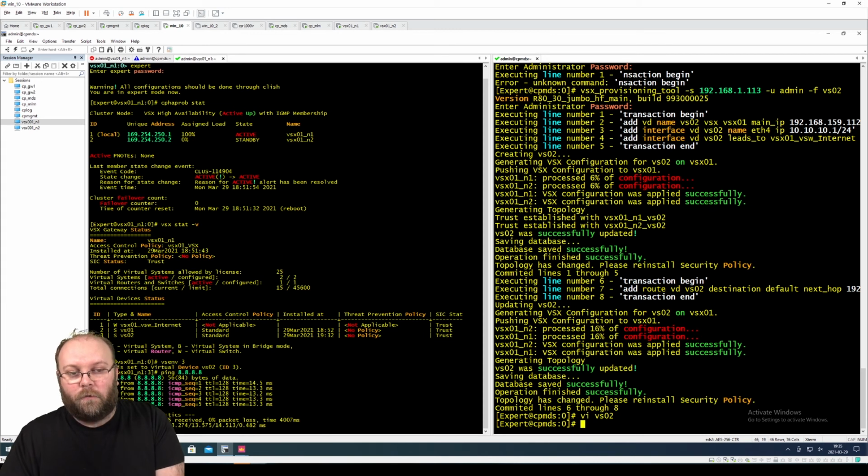So the MDS has the configuration, and then it pushes it to the VSX cluster. So the MDS, or the management station, is the most important one when it comes to VSX. VSX is just, let's say, dumb. So it needs its management server to actually be able to do changing of routing, changing of interfaces, etc. It doesn't need its management station to work. It will still push traffic even if the management station is down, same as any other Check Point gateway. But you're not able to do any changes on a VSX system without the management station.